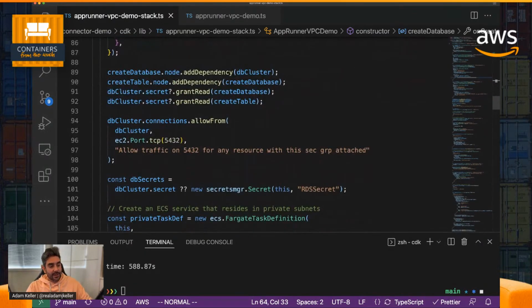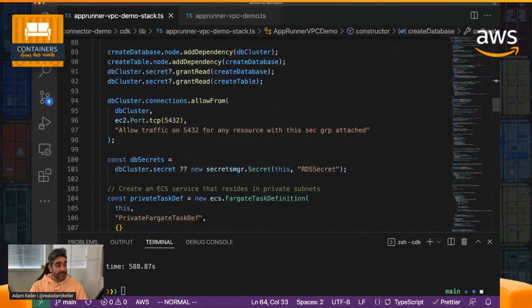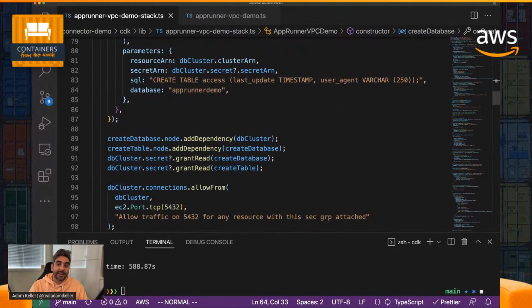I tend to repeat myself, so I'm sorry for that. Again, using the expressiveness of a programming language, there are helper methods available in these objects. So I'm creating this custom resource object, and within it I want to add a dependency.